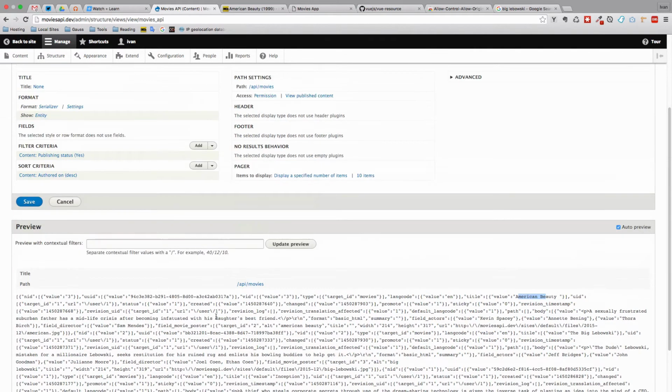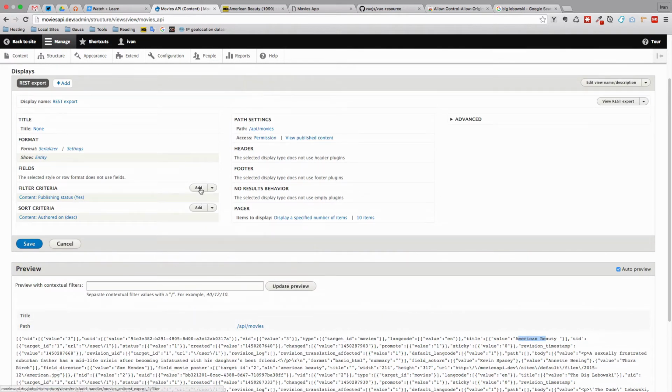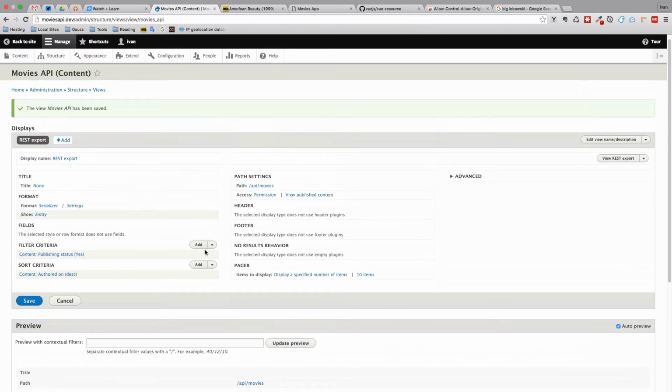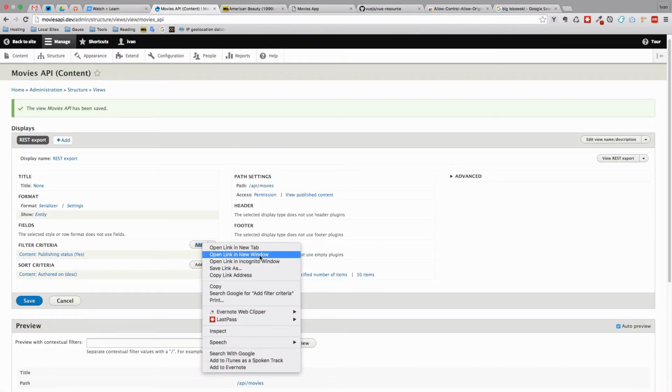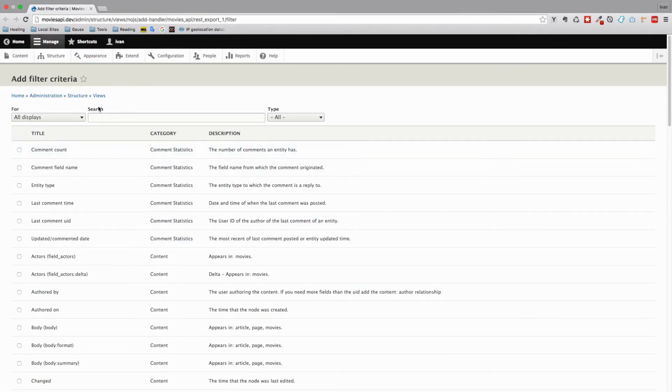I'm just going to do one thing right here, and that's to add filter criteria. Okay, so it seems like I'm having a problem. So I'm just going to do open link in a new window, and then we're going to say type.